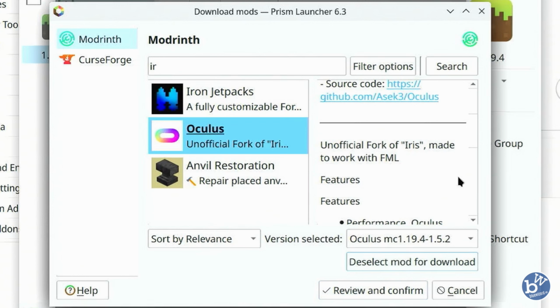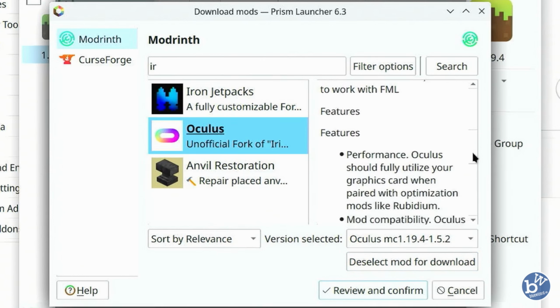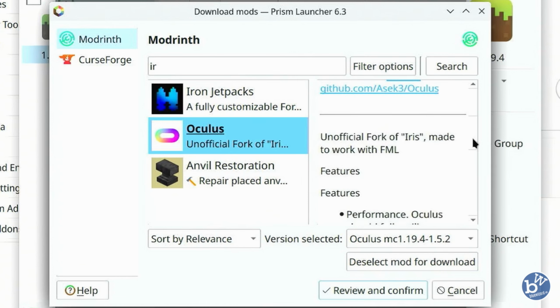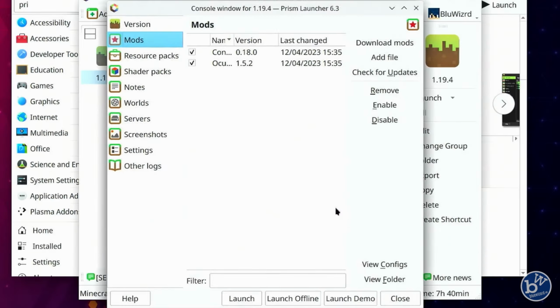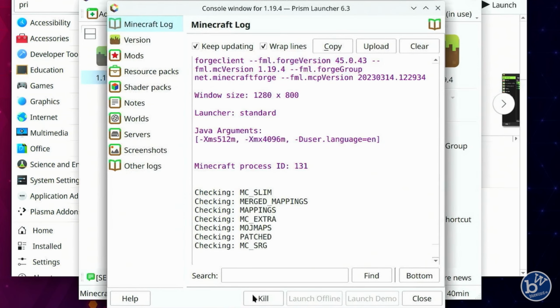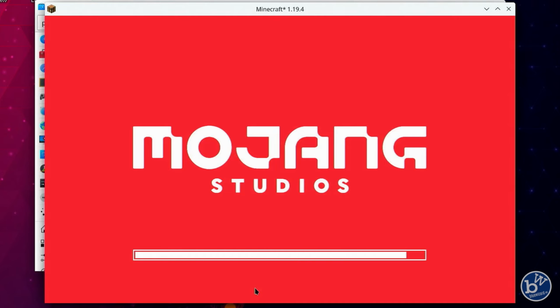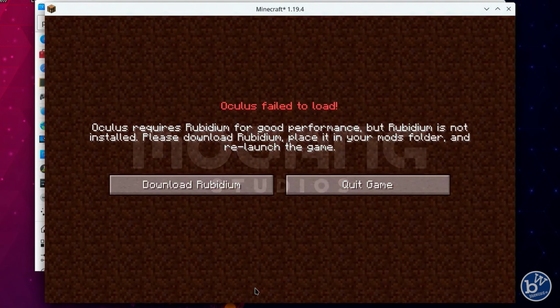Now I know we need one more, and I can't for the life of me remember which one it is. Doesn't matter, because what it'll do, it'll tell us it's not there. Right, so we click review. There's the two mods we're installing. Press OK. That's going to download them, and now we have them. So what we can do now is try launching it and see what happens. If it doesn't work, all it's going to do is give an error. Now controller support, by the way, won't work in desktop mode. You have to be in game mode to do that. And I'll show you how to add the install into game mode in a second.